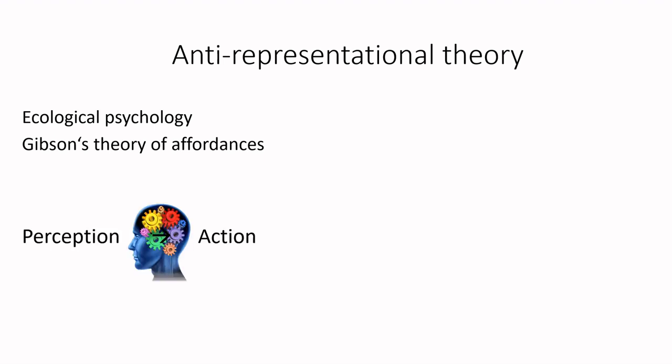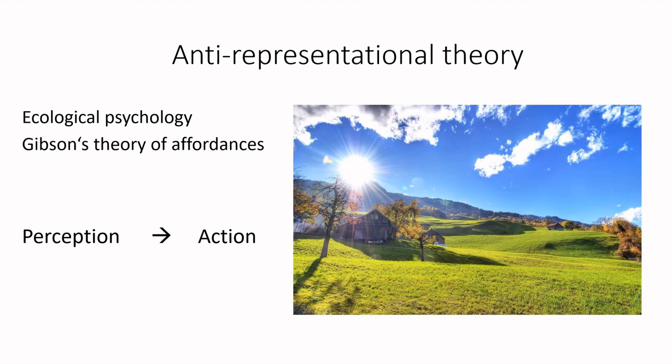Anti-representational theory argues that perception and action are directly connected, meaning that there are no mental processes in between. The stimuli from the environment are already meaningful and therefore no interpretation of the information is necessary in order to produce an action. The environment provides us with the ambient energy, and the to-be-perceived information is defined by the light that falls onto the objects.